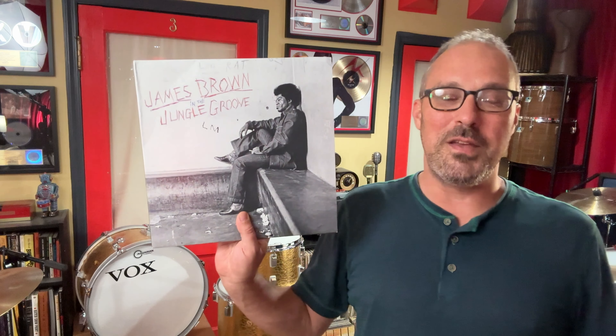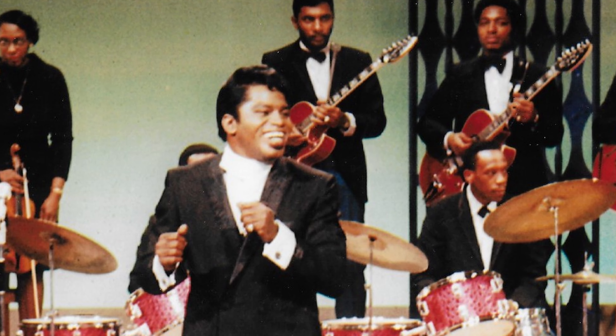For a long time, going back to the 80s, I've been obsessed with James Brown, his drummers, the breakbeats that hip-hop guys were pulling from his old records. It only got worse when this record came out in the late 80s/early 90s — the Complete Funky Drummer with the bonus beat reprise. I wanted to know how I could recreate those sounds. Through a lot of research I discovered that Clyde Stubblefield and Java Starks back in the late 60s were playing Vox drums. A year or two ago I found a kit in the same sizes and configuration, just a slightly different finish, and did a whole restoration — you can see that video here on YouTube. But something was missing because it wasn't the actual finish, it wasn't the exact kit they were using. That's been my holy grail. Wait till I show you what just showed up in this box.